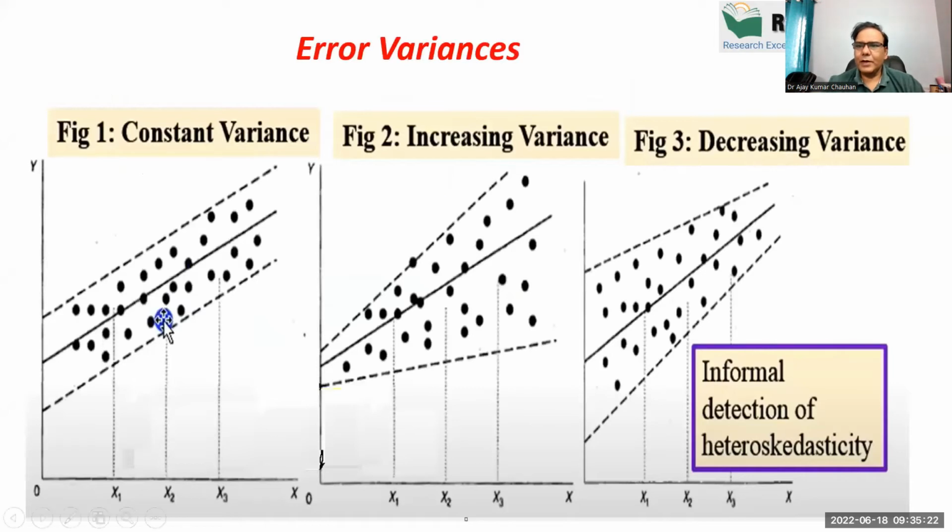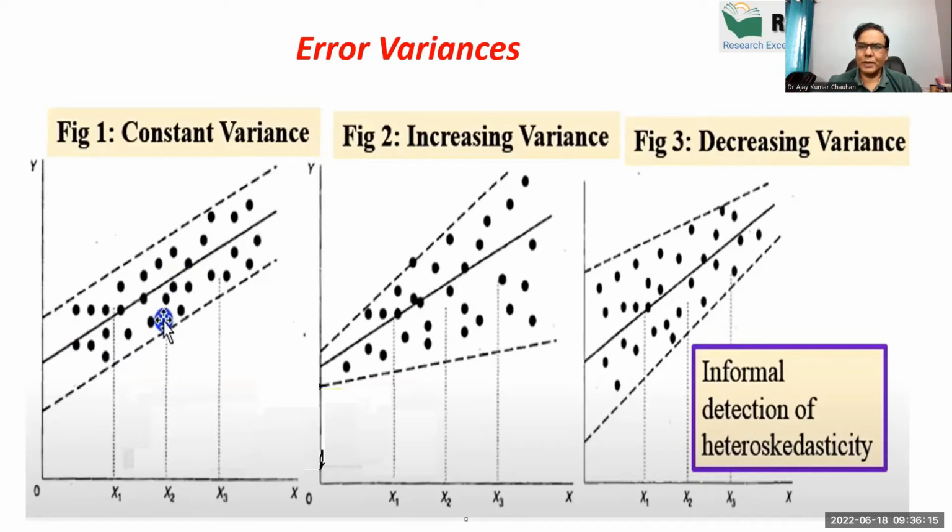Now, if you see these three pictures, we are representing the error terms. Whenever we develop a forecasting model, the difference between the forecasted value and the actual value is known as the error term. And if you plot this error, it may be possible that the error is constant with time, as in graph number 1. The error increases with the increasing value of x, or the error decreases with the increasing value of x. So all three diagrams you can see here are representing the error with respect to x.